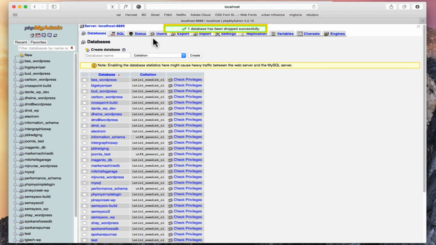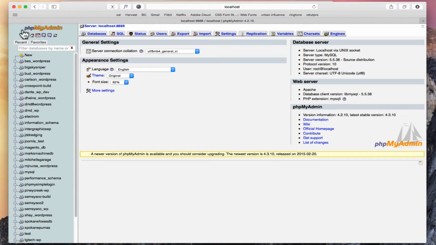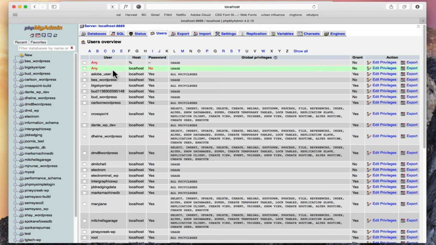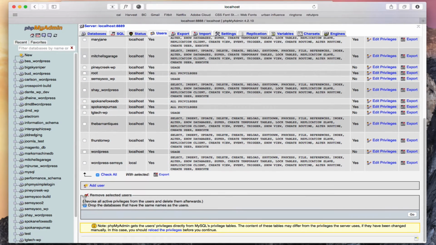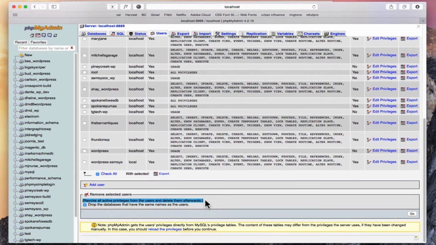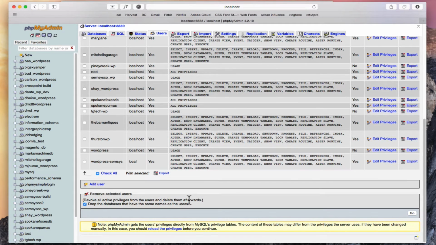And now under this users tab, which again I'm under the root, the home folder of this phpMyAdmin area, I'll go to users. And I've got this Adobe user as well. So I'll click on that and I'm going to remove it. What this means, you can actually add the database with the same username at the same time. In this case, I had them as separate entities and I tied it together. But basically, same thing, we're going to delete it, okay?